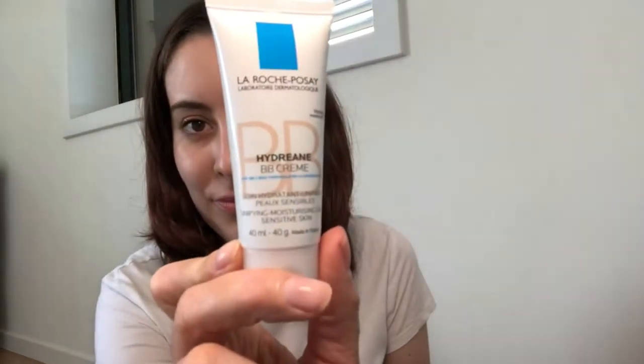Also for the face — I don't use much makeup or concealers because I find it makes my skin very irritated. But whenever we're having those bad days when you don't even want to leave the house, I use this BB cream from La Roche-Posay, which is for sensitive skin. It helps to hide things a little while still being good for sensitive skin. With eczema and atopic dermatitis we really need to be careful with the products we use.